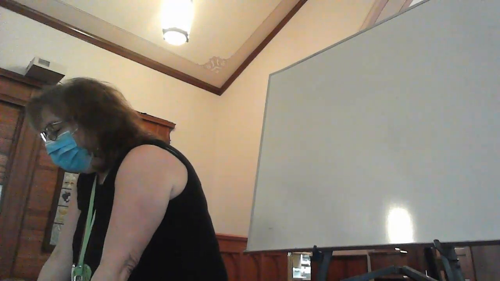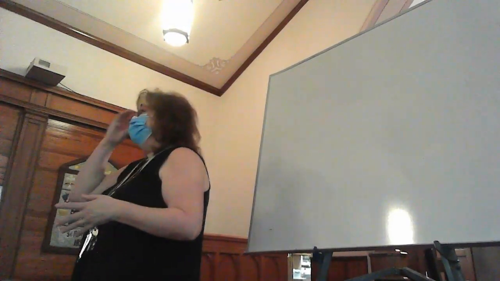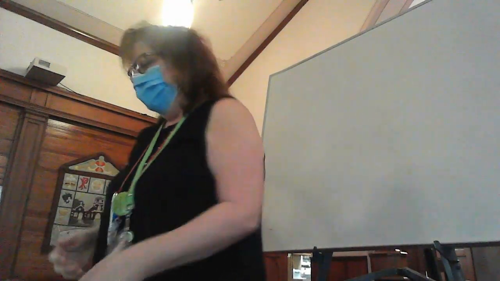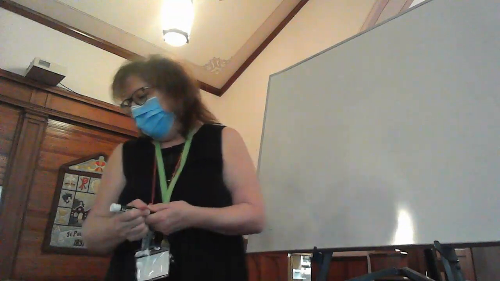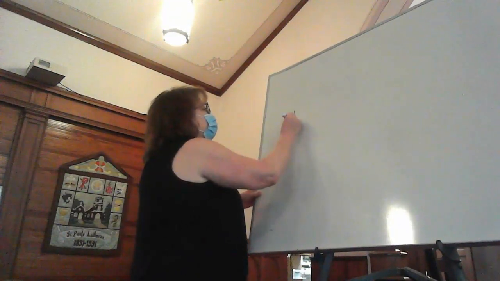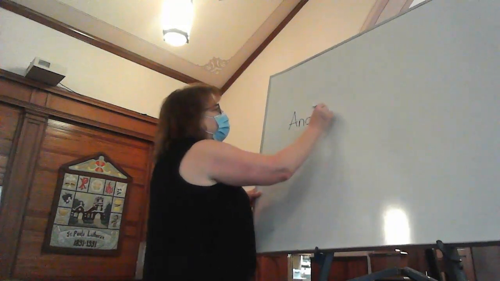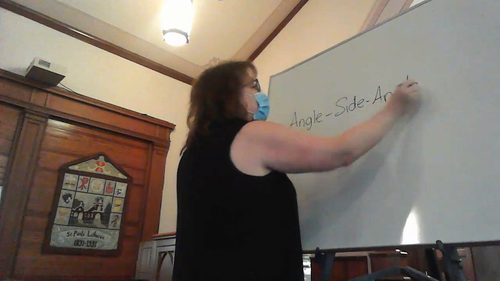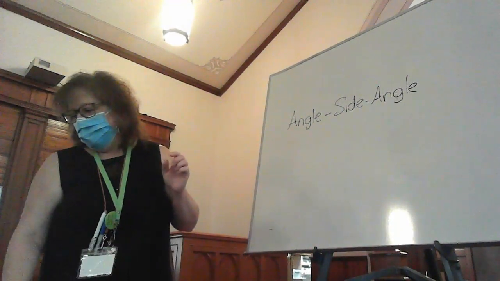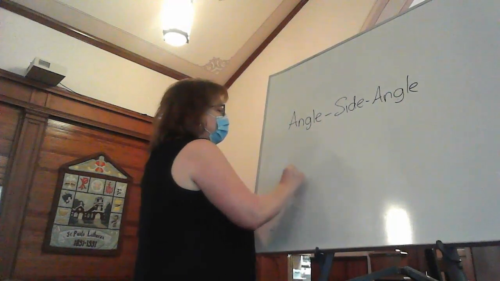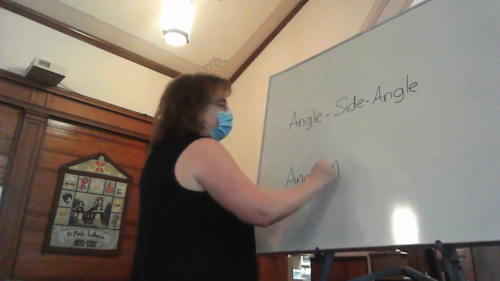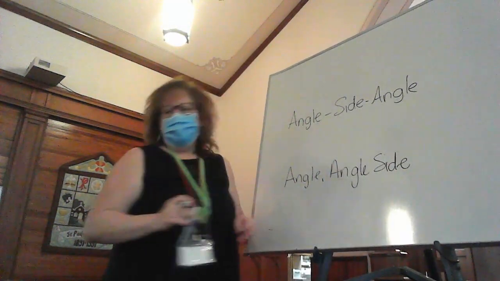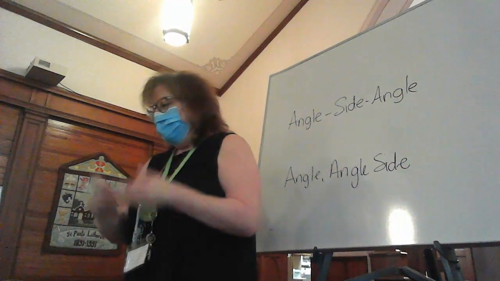Then the two triangles are congruent. So what we're working for here is we're looking for all these rules that can help us identify when triangles are congruent. So now we have angle, side, angle. And if you understood the others, my guess is you're probably going to understand these pretty well. And angle, angle, side. All right. And then they give us some examples between each one of those.